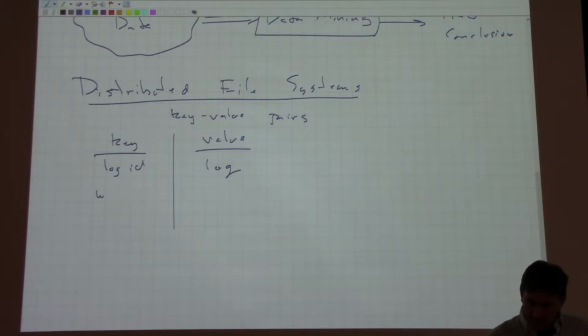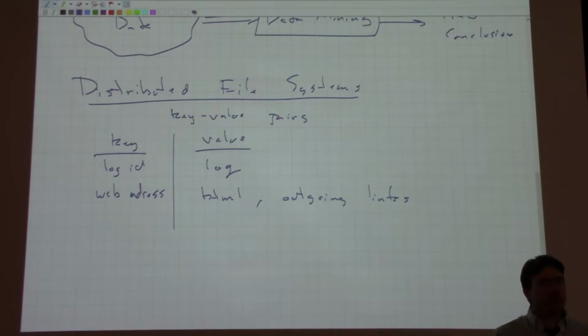It could be that the key is like a web address, and then the value would be the HTML. Or if you're just building the web graph, you might just want the outgoing links, right?